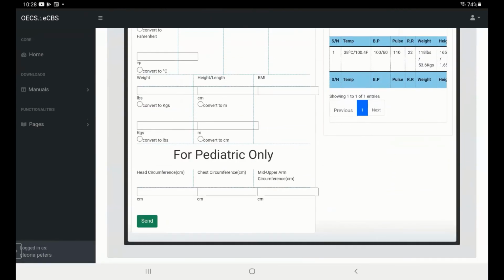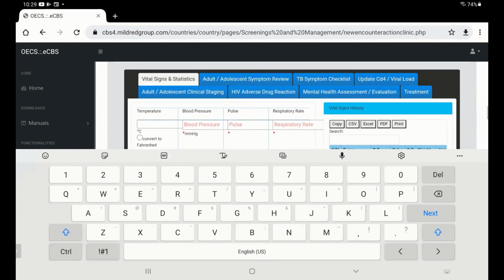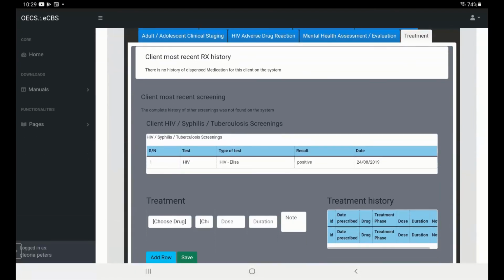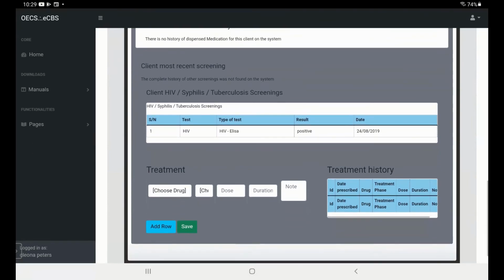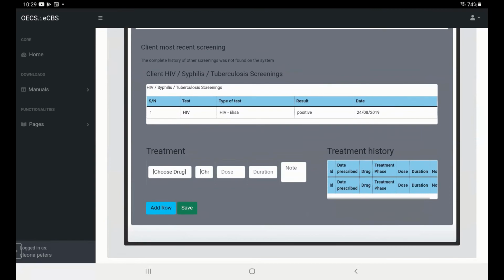You can go to treatment and see what is there. Yeah, so you have this test, no medication prescribed here. So you want to leave that blank just for you to check if there's anything you want to do here. But for now, you're not giving any TB prophylaxis. You're not giving any ARV. So you leave it blank.